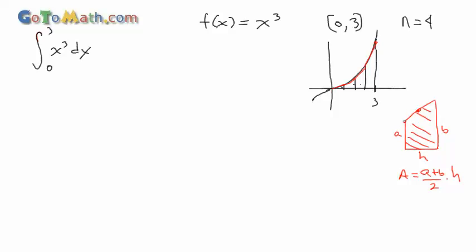So to find the actual height of this side and the actual height of this side right here, what we'd end up doing is we would start at 0, this would be our 0 right here. And then to find the first trapezoid, how far over do we need to go? That's the question. No, that's not the number 1, that's just an increment there, sorry. But how far over do we need to go? That would be our h right here. And so this is how this works out. I'm going to go ahead and go back to black.